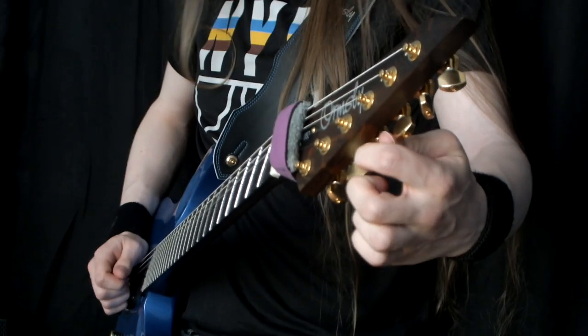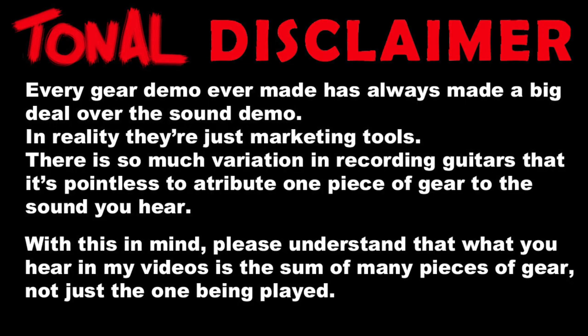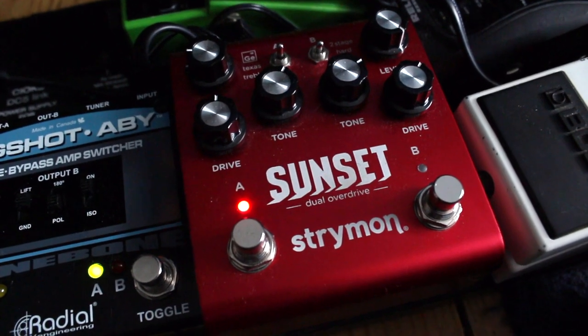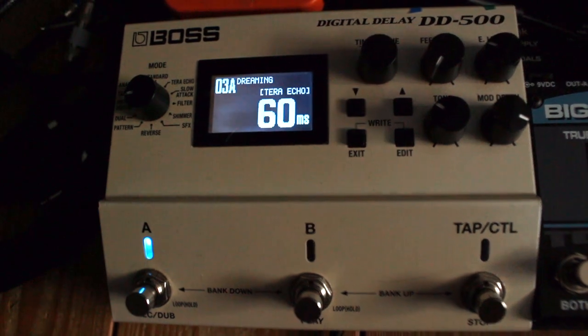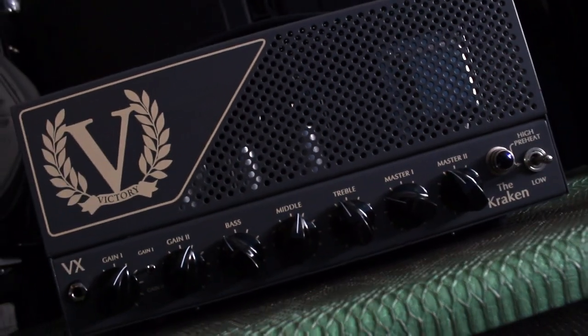Now I'm going to give you some tones, but first a tonal disclaimer. The sounds you hear in any demo are a result of a collection of so many variables it's stupid. The player, the pick, the pickups, the pedals, the power, the cables, the strings, the amp, the speaker, the cabinet, the mics, the interface, the post-processing, the headphones you're listening on, and a whole lot more. Bottom line is, nearly every piece of gear sounds good in the room, and by the time it gets to you, it's going to sound nothing like it does in the room. So let's begin.